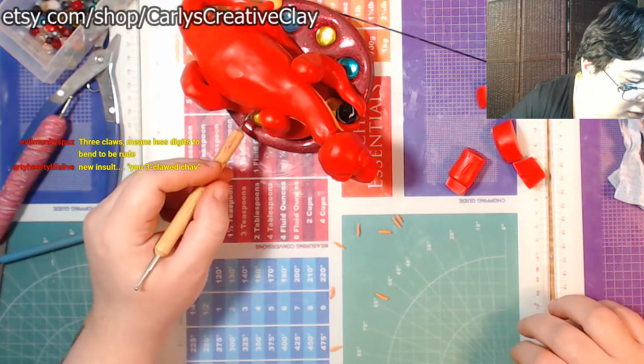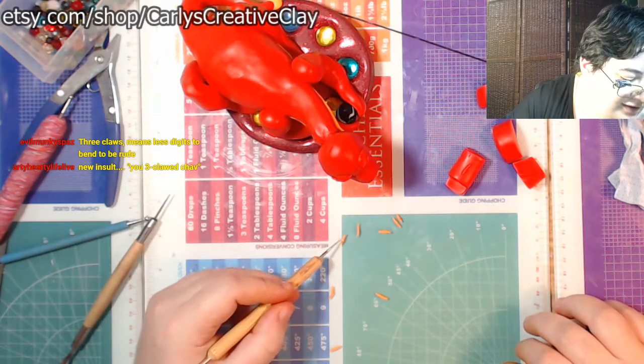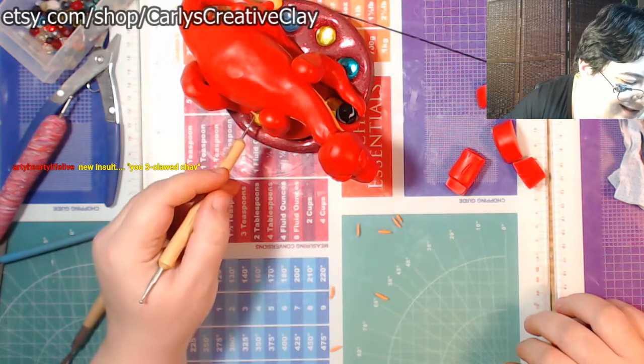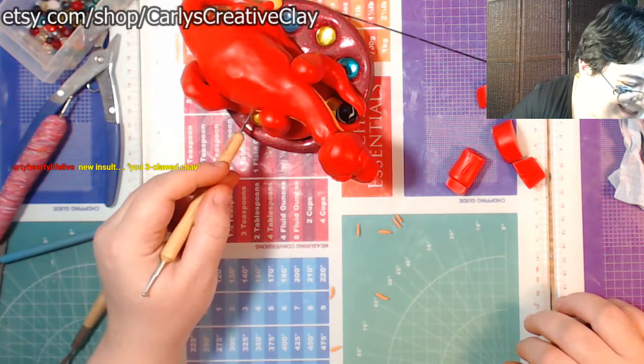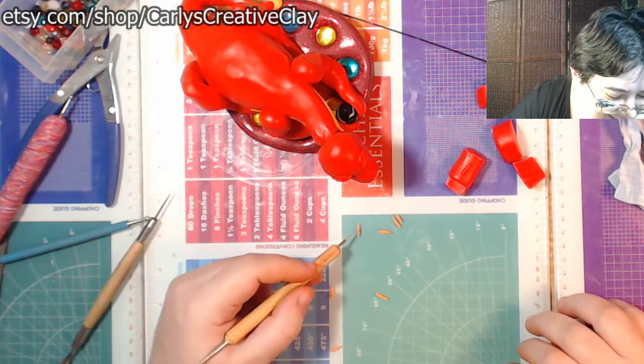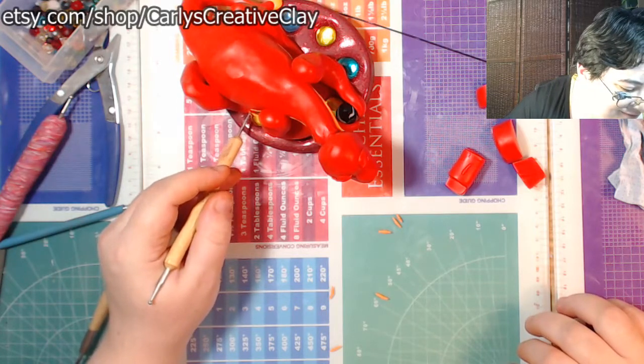Evil Monkey Spaz says 3 claws means less digits to bend to be rude. Arty Life says new insult. You three clawed chav. Brilliant. I'm so glad that you guys are my friends. I'm very lucky.